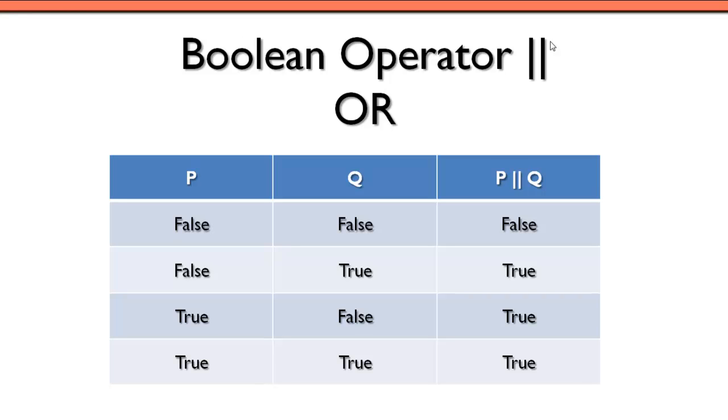So what does the OR operation mean? The OR basically says that we have to have at least one of the operands being true in order for the whole entire expression to be true. So the only time we end up with a false, if we look at our truth table here, is if both operands, both P and Q are in fact false.